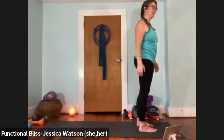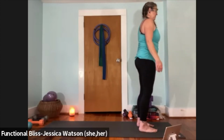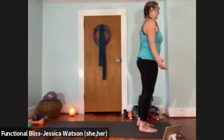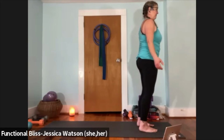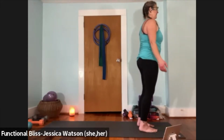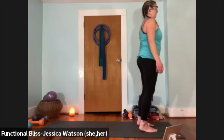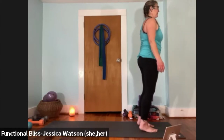And now we're gonna take it into a little bounce. So we're gonna just start by popping the heels up away from the floor. So maybe they come up about a centimeter or two. It's not a big, gigantic movement, but we wanna start to feel this nice little vibration in the body. So just invite that nice, gentle bouncing and then start to notice, can you invite a little softness into your shoulders as you bounce? Can you invite a little softness into your arms and your fingers as you bounce?